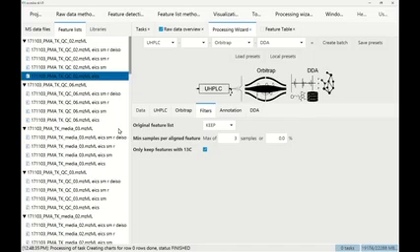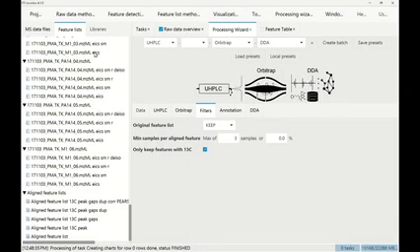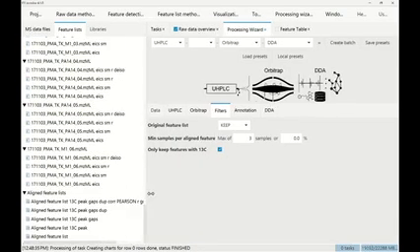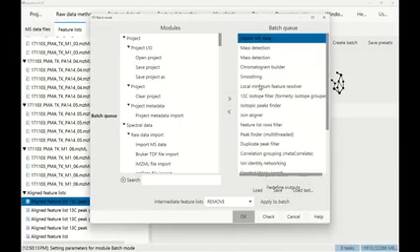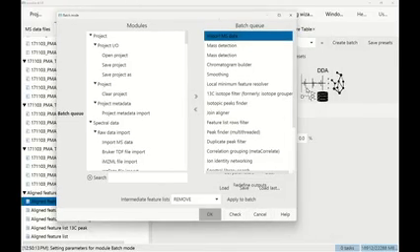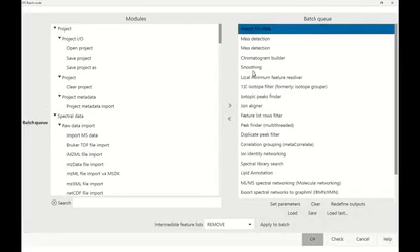So the question was if we already search for adducts, and it's one of the steps that we do, and it's basically user defined. In the wizard, there's no option because we tried to keep the wizard quite lean. We tried to not give you too many options because then we're basically just recreating this batch window. And in the batch window, you have all the steps that we did. So all the algorithms are here.